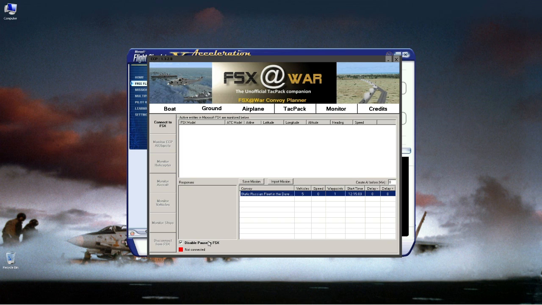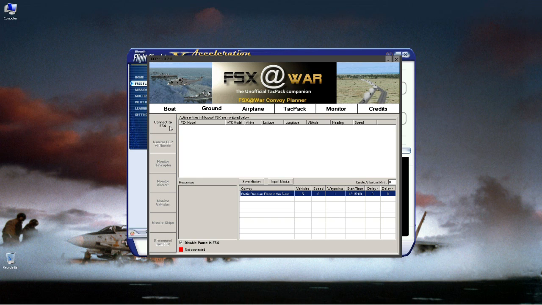Now there's a disable pause in FSX. The reason behind that is that if you pause your session, and if you're alone, not a big deal, but if you're playing multiplayer and you're hosting the server, when you pause your FSX, the time stops, but the counter time does not stop for the client that's connected to you because there's no synchronization between the two. Therefore, everything's going to be out of sequence and not work out for you. So I recommend that you leave that alone.